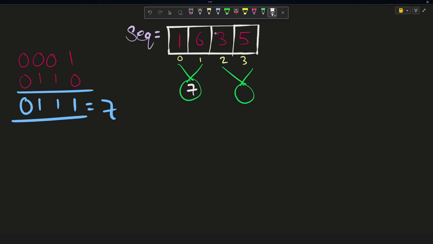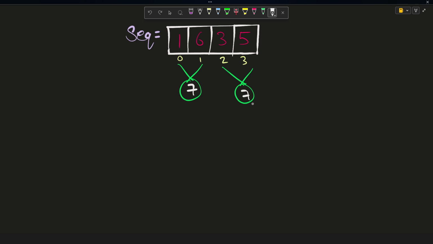So by doing the bitwise OR of the first and second elements, I got 7. In the same way, if we do the bitwise OR of 3 and 5, what will we get? Let us do that quickly too. I can represent 3 as 0 0 1 1 and 5 as 0 1 0 1. Doing the bitwise OR, I will get 0 1 1 1. So again I am getting the same result, which is 7. Currently we have 2 elements, but according to the question, we have to continue doing this until we have 1 element left in our current sequence. Currently it has 2 elements, so it means that we again have to perform the operation.